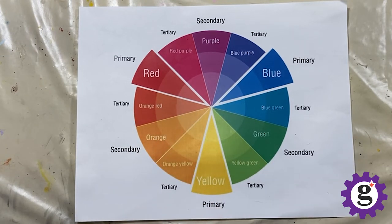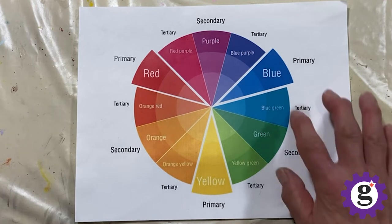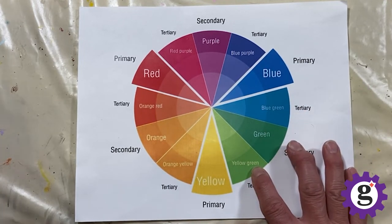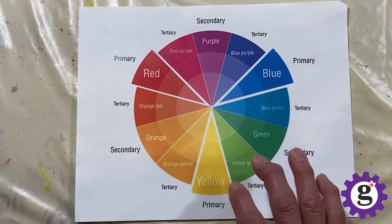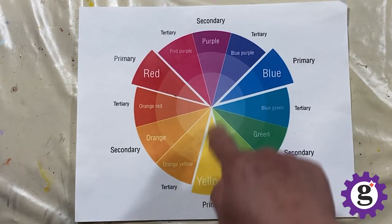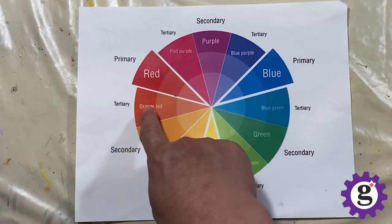Another basic color scheme is the analogous, and these are colors next to each other on the color wheel. For example, blue-green, green, and yellow-green. Another one is called the triadic, and those are three colors that are an equal distance away from each other. For instance, the primary colors are a triadic, as well as the secondary colors. Or we can go from yellow-green, to orange-red, to blue-purple.